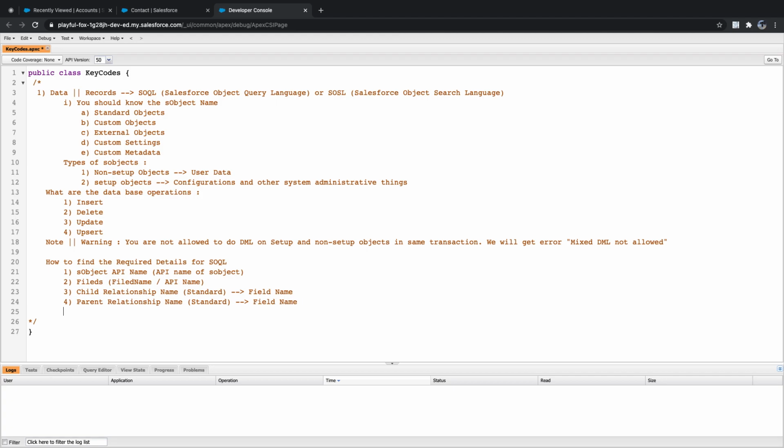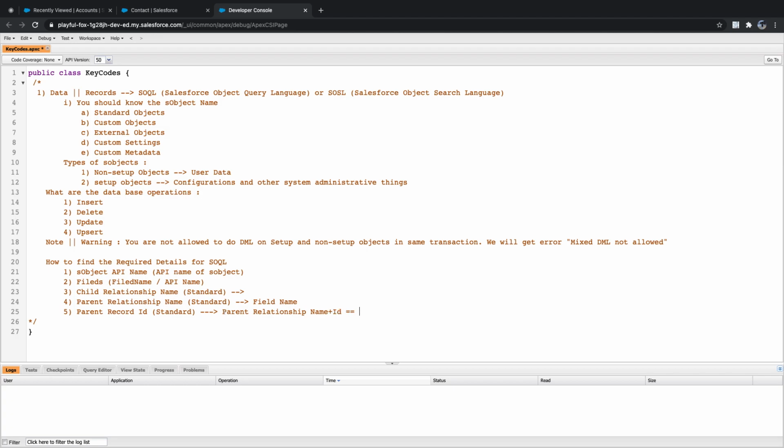And the other one is parent record ID. How will you get parent record ID? In standard, I'm talking about standard, okay? Here you need to get parent relationship name. Okay, this is not child relationship name, my bad. Only parent relationship name plus ID.